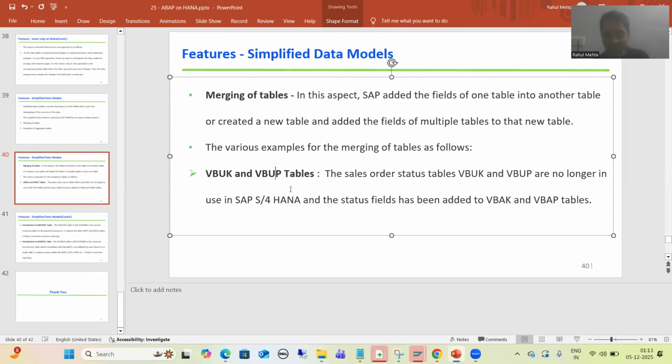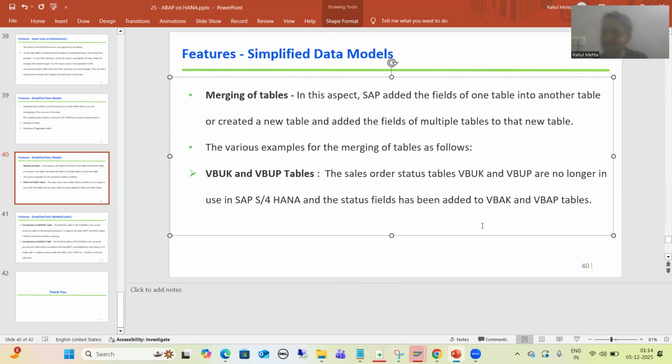So what did SAP do? The sales order status tables VBUK and VBUP are no longer in use. Whenever you have an S4 HANA system, the VBUK and VBUP tables are no longer in use. We will not use these tables. Now, the question in everyone's mind is, if we will not use these tables, then where is the status of sales order header and item?